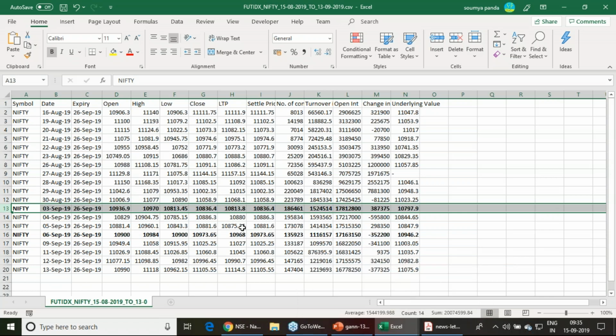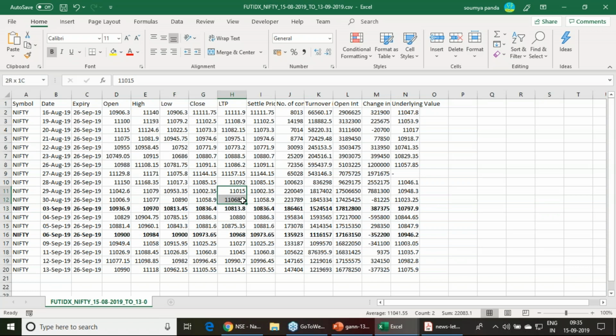So have a look at the closing last traded prices. Whatever happened on 5th, on 6th it will have the opposite. Whatever happened on 30th as compared with the 29th, on 3rd it will have the opposite. So 29th and 30th, what happened? From here, what are you inferring? So 3rd September we have a trend reversal day. Was it a positive closing or negative closing? I call out this part so it will be more visible.